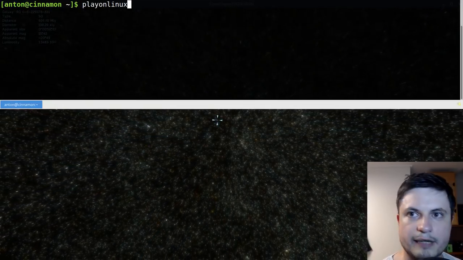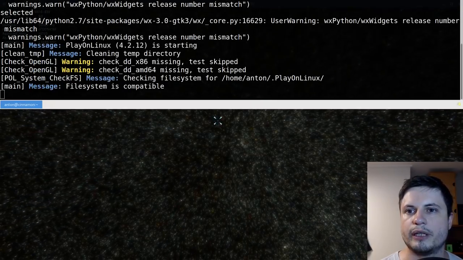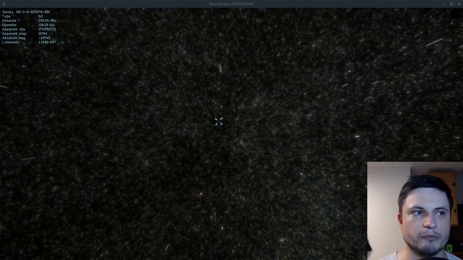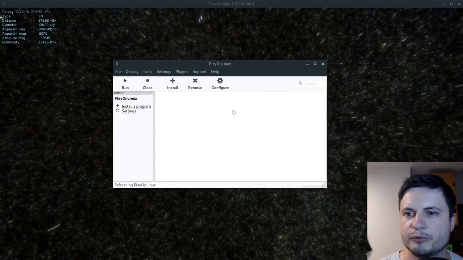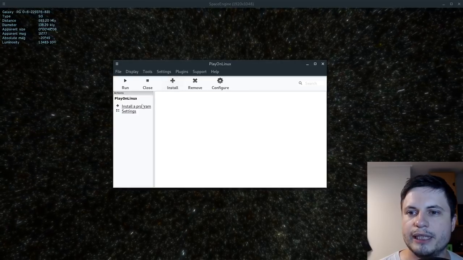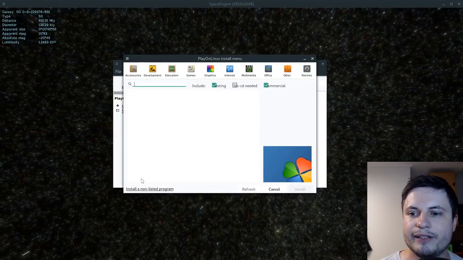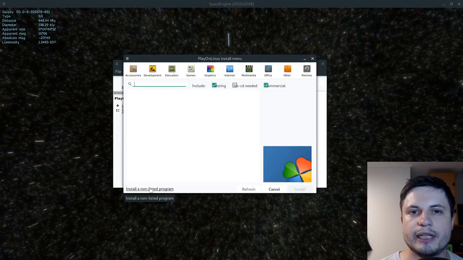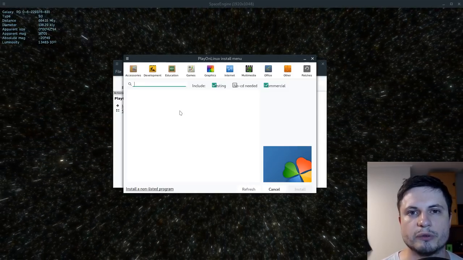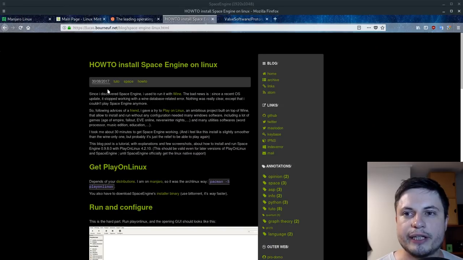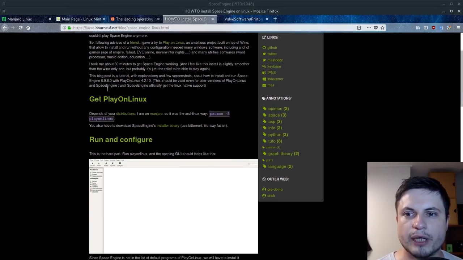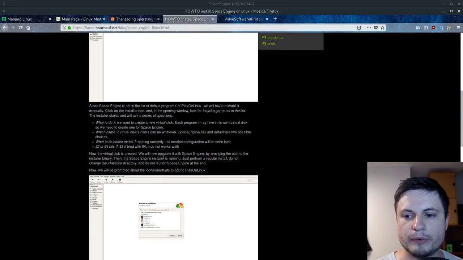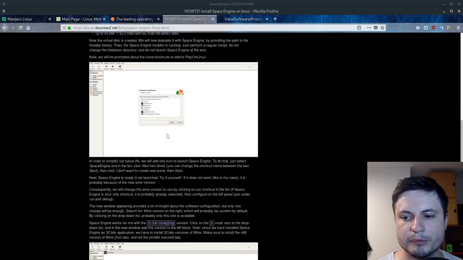I think I have it installed here somewhere. It's going to show up in a second. And this is, oh, permission denied, nonsense, here it is. This is what it looks like. All you have to do is basically click on install and add the Space Engine installation files through this. There's actually a small tutorial that someone wrote last year. And here is the guide I mentioned. It's basically a step-by-step guide on how to use this Play on Linux to install Space Engine and to make it work without any glitches or any problems.